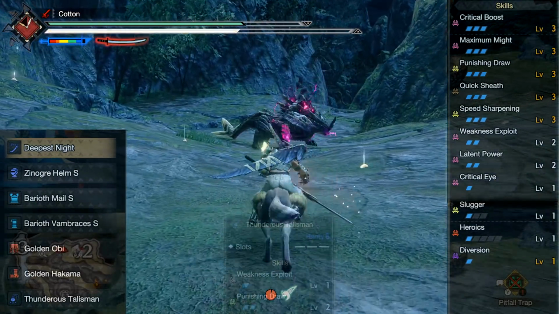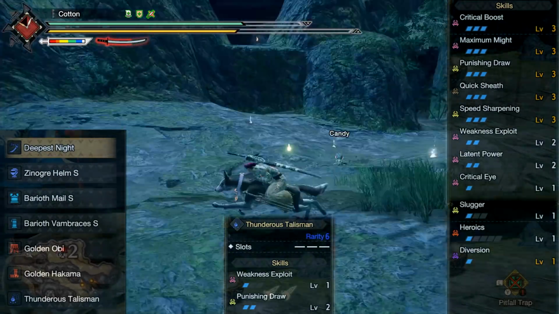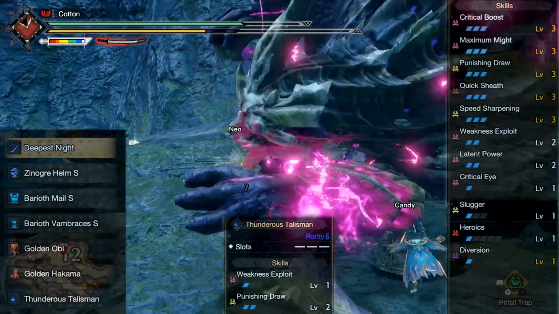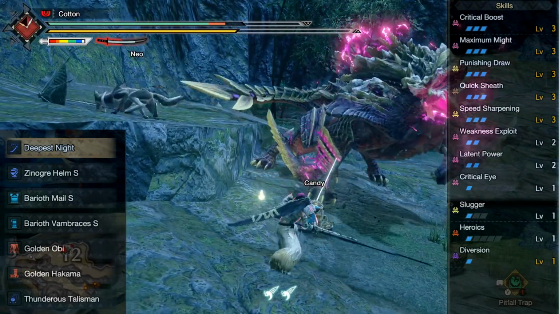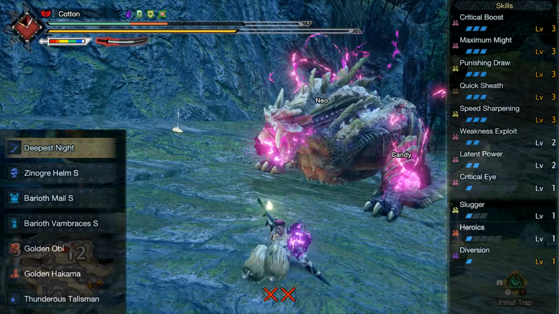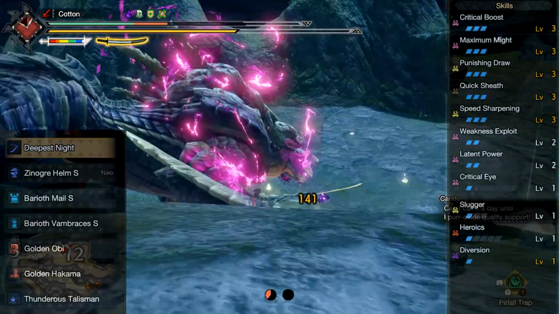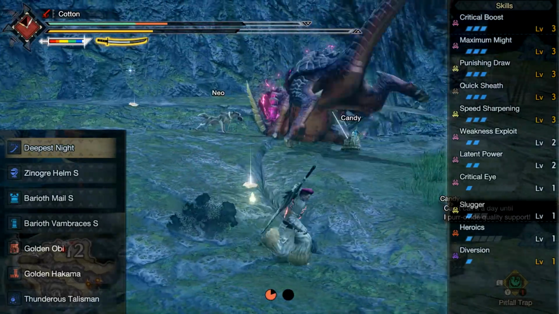I chose stun resistance personally. My talisman is 1 weakness exploit, 2 punishing draw, no slots, but you can achieve the exact same set with something like 1 weakness exploit, 1 punishing draw in a 2 slot, 1 weakness exploit, 1 slugger in a 2 slot, or even just a straight up 2 weakness exploit talisman. If your best talisman is a weakness exploit with a single 2 slot, which is a slightly more common and much more achievable build, you can do this exact same thing, but without the Slugger jewel, and you'll still get your 1 stun per hunt. 2 stuns will be a bit less consistent, but 1 stun all the time.